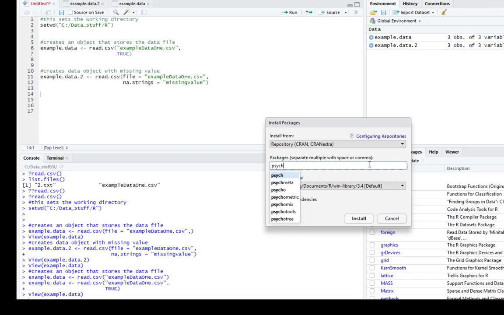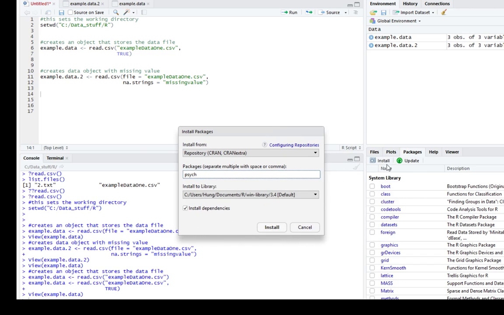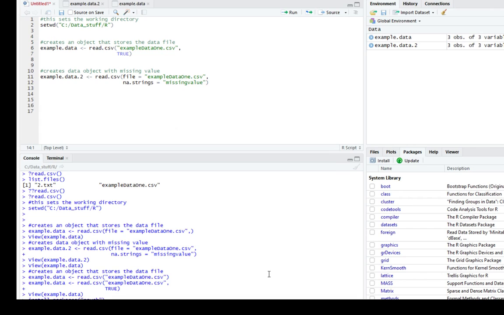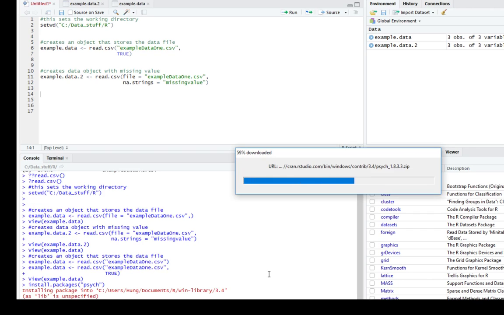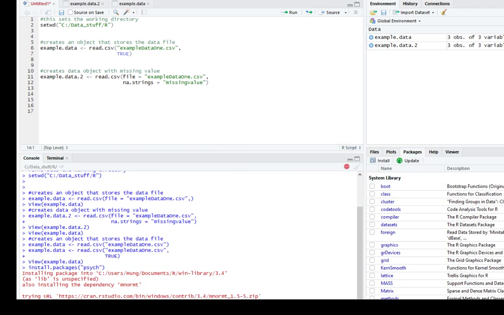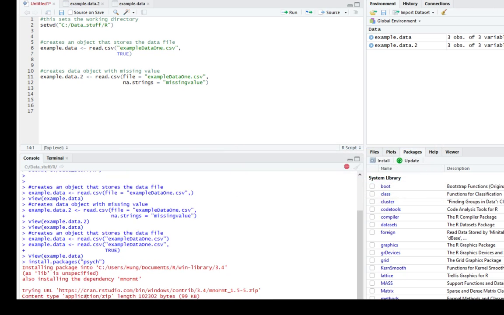If you type in psych, you can see here that it'll look for it for you, using this little button here, and then we can install it. I actually already have it. Actually, I don't, because this is a new install. So let's go ahead and install psych here, and you'll see that it will go ahead and install it for you.